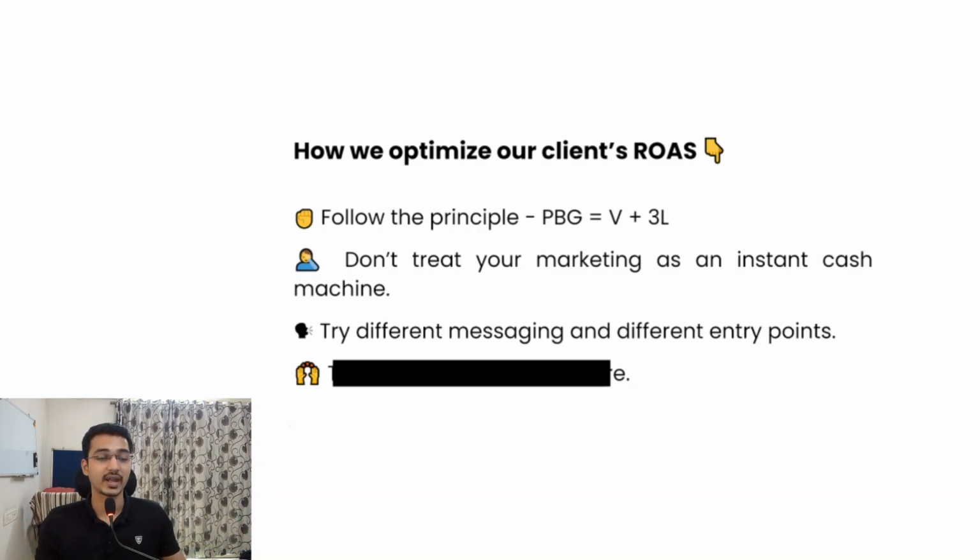Now the next is, try different messaging and different entry points. As we have discussed in the past, the entry points stand for the funnel that you are currently using to convert your cold traffic into paying customers and clients. You can try different sets of messaging to attract different audiences with different offers, and different entry points, different funnels itself. Both together will give you a legitimate result which you can capitalize on in the long term.